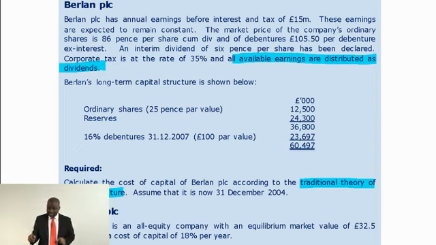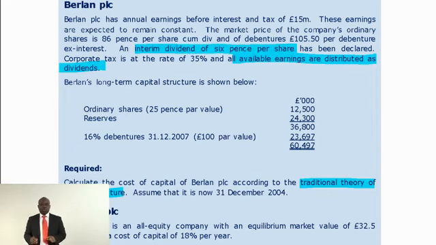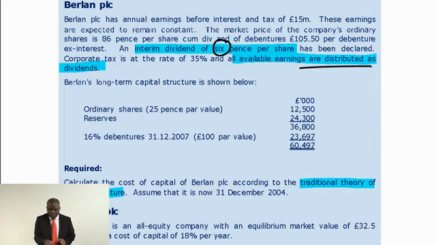But currently, an interim dividend of 6 pence has been declared. So you are not going to conclude that that 6 pence is the dividend you need for the formula. That 6 pence is the dividend now, but we don't need the dividend now. We need the future dividend for that particular formula. So we wouldn't use this dividend as the D. We will need the future dividend, which they said is equal to what?